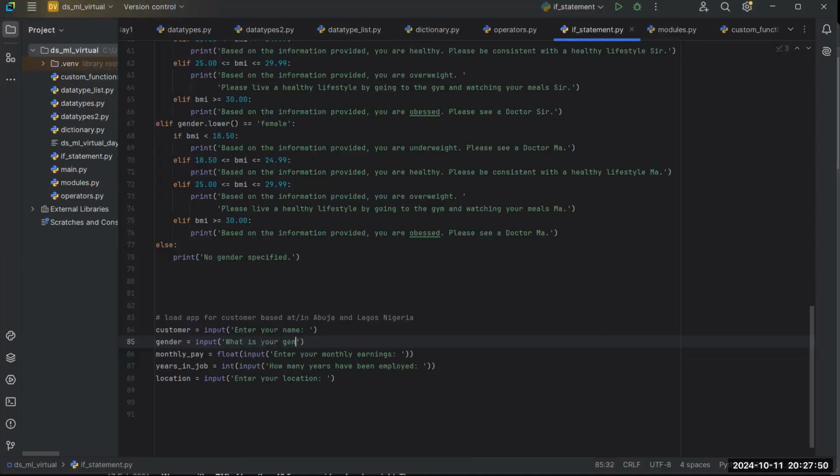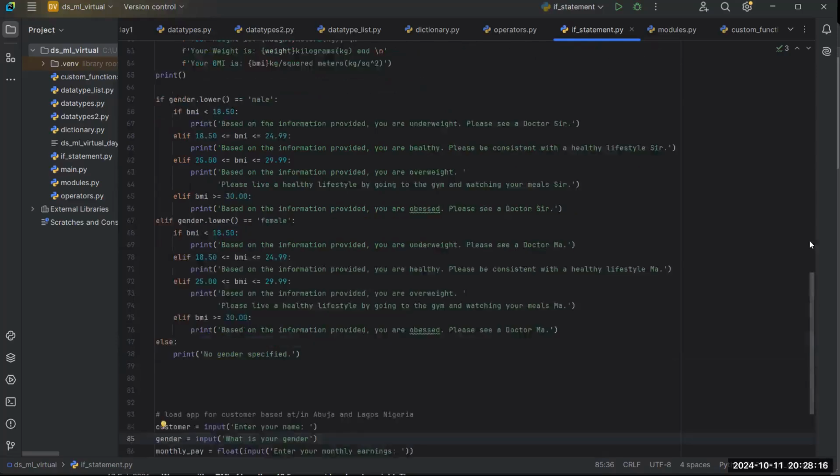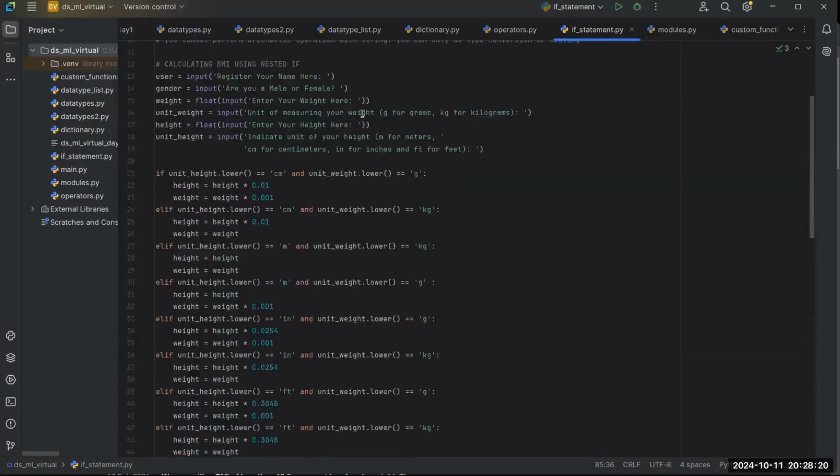Now, for someone who doesn't want to write female in full, they can just write F for female, M for male. So we can format it that way also. Just like when we were formatting our measuring units, it's either input G for grams or grams as a whole, or kg or kilograms as a whole.